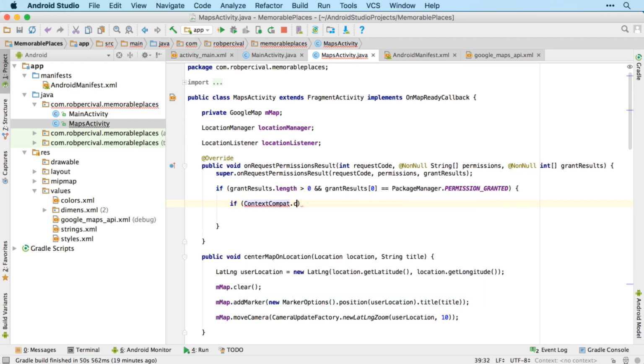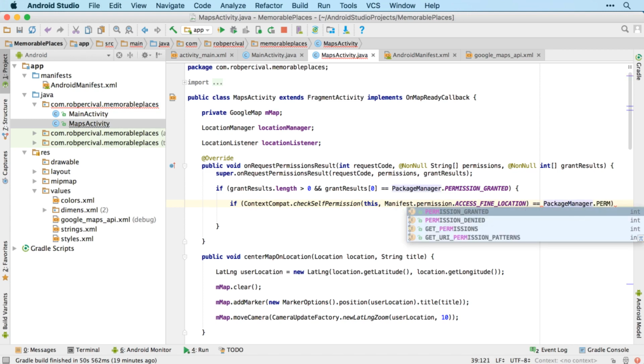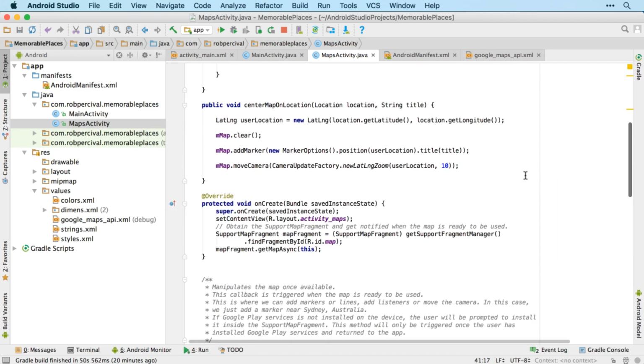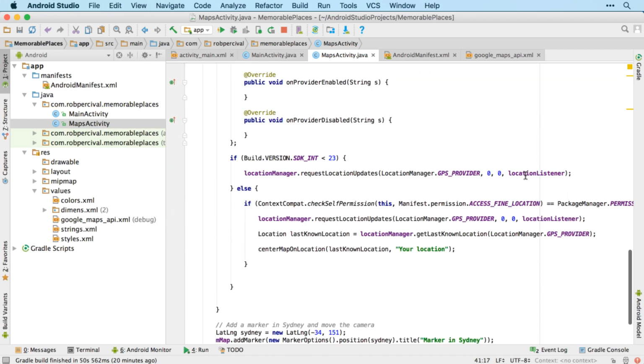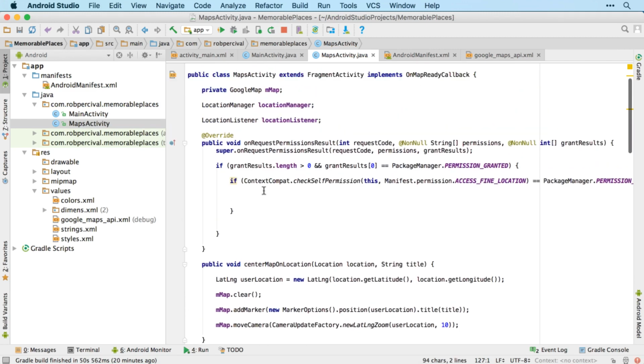So ContextCompat.checkSelfPermission, this as the context, and then Manifest.permission.ACCESS_FINE_LOCATION is equal to PackageManager.PERMISSION_GRANTED. If that's the case, then we can request location updates, which I'll do by grabbing the code from down there.